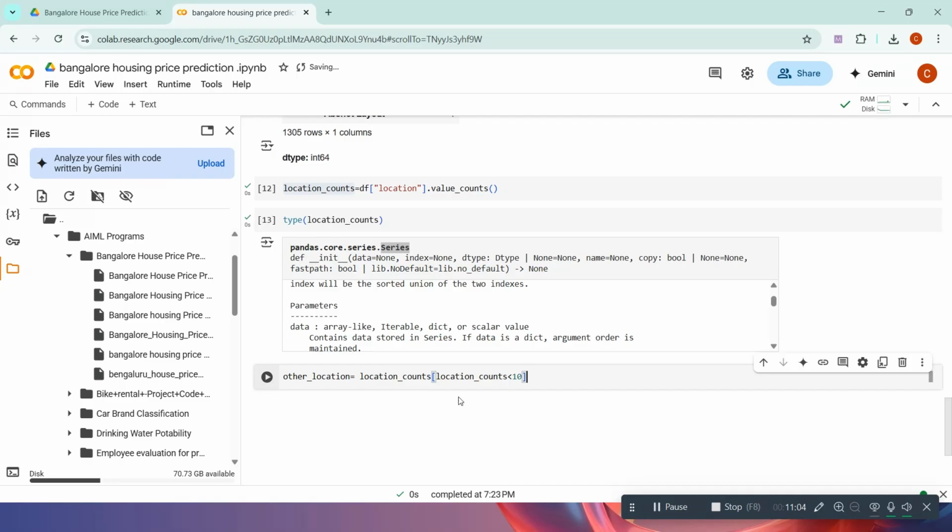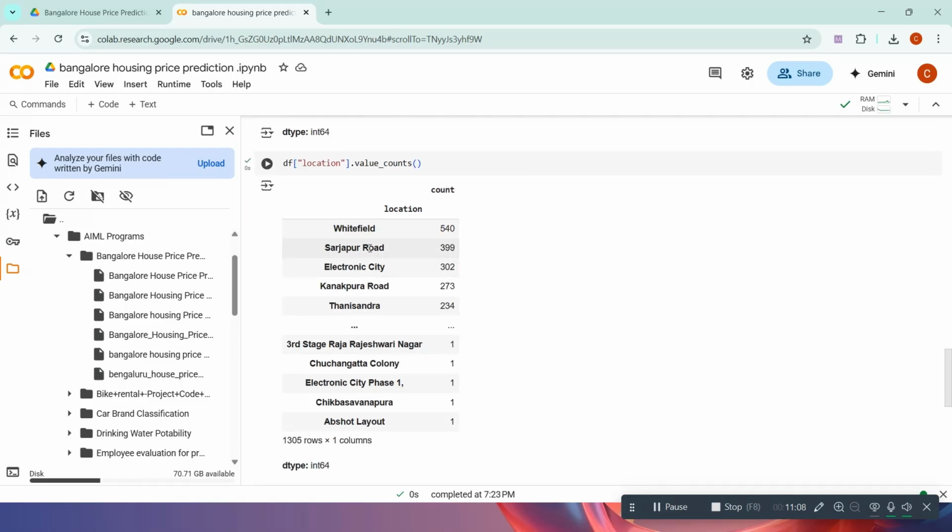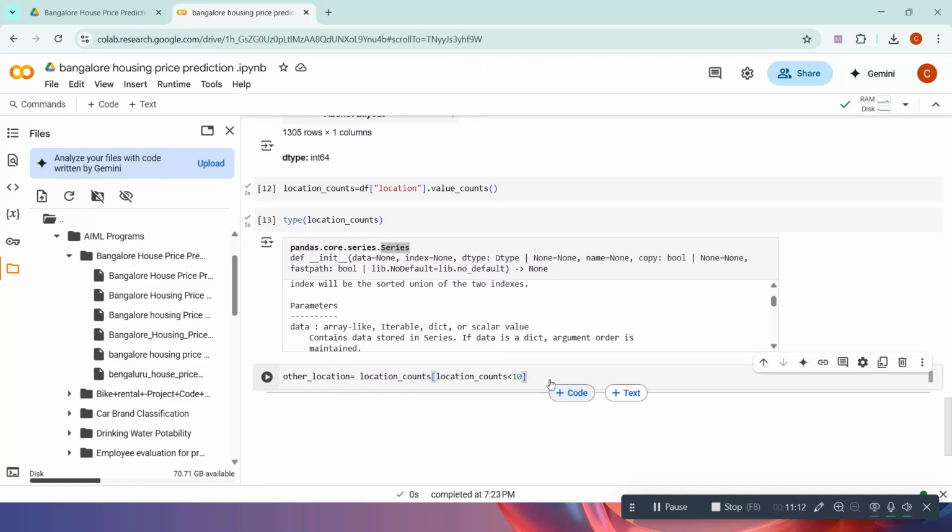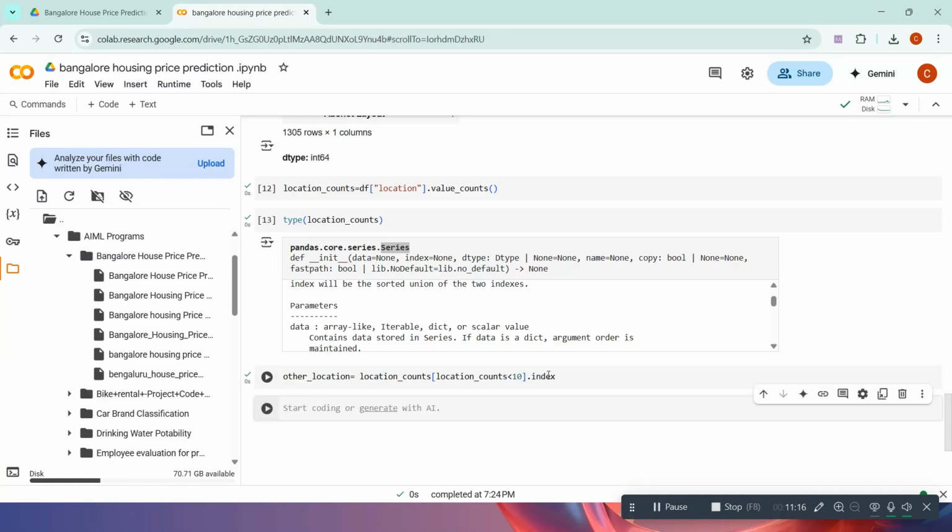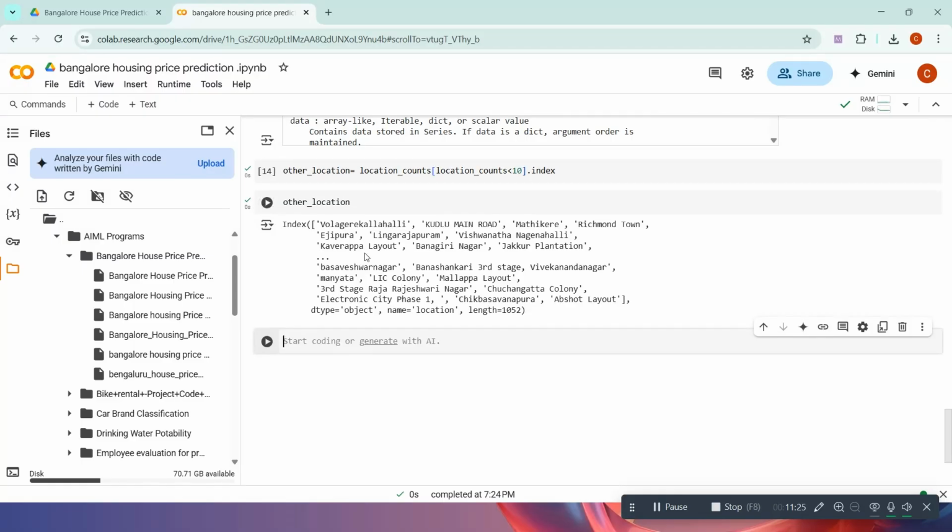And wherever it is less than 10, I need the index value, because here the location is the index value in this series. Count is the value. So I will put dot index also. Let me see. So these are the values we are having.